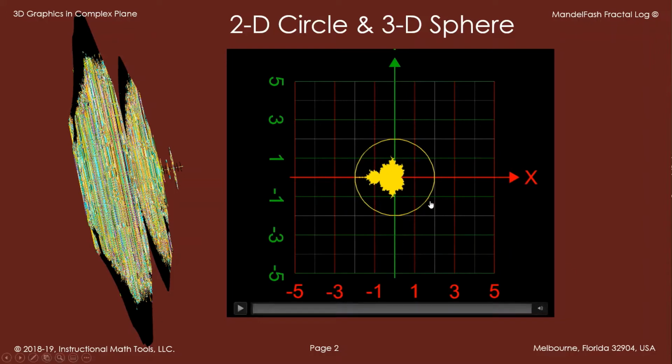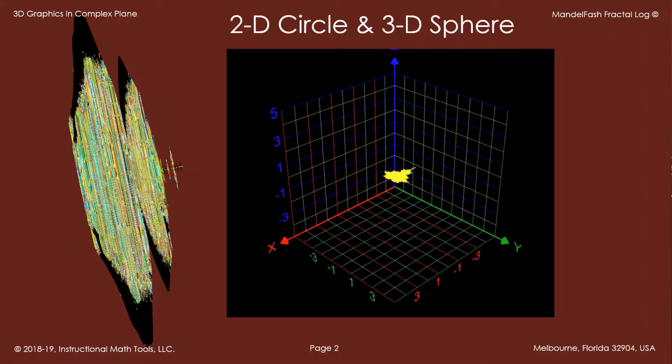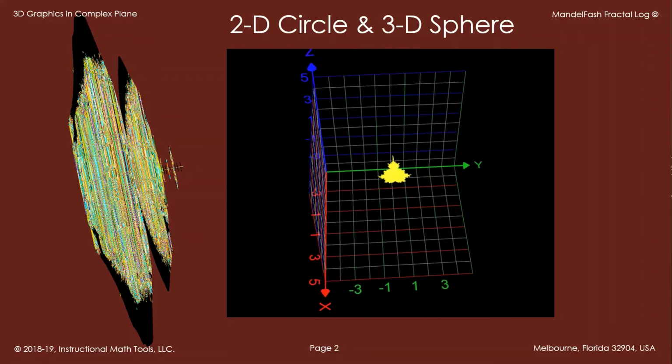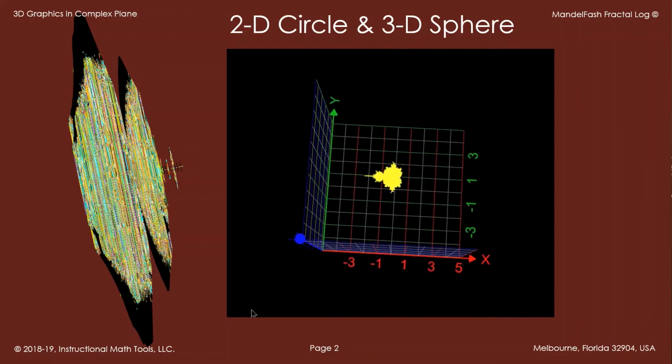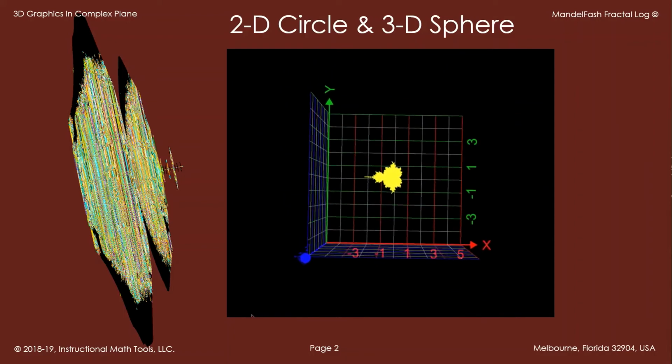In Mandelbrot's world, everything occurred within a circle of radius 2. There was nothing of significance that occurred outside this circle. I'm going to play a little video here. And what we'll see, of course, is that the Mandelbrot baby is a two-dimensional graphic. And as such, it fits very nicely on a two-dimensional plane. There's no left side or right side. It's flat. And the circle works quite well.